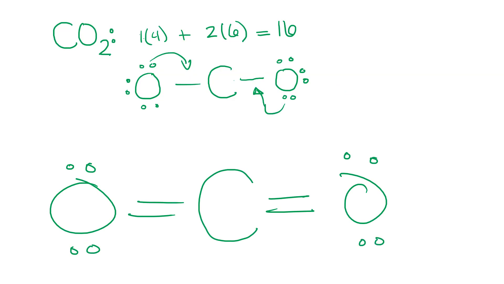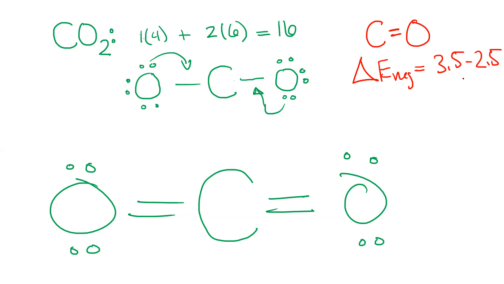See how easy Lewis structures can be. They can be simple, and most of the time you start to see the pattern. Now for the carbon-oxygen bond — it doesn't matter if it's single or double — the difference in electronegativity is about 3.5 minus 2.5, which equals 1.0. That tells you this is definitely a polar bond — it's above 0.4, it's not ionic, it's below 2. This is a polar bond.